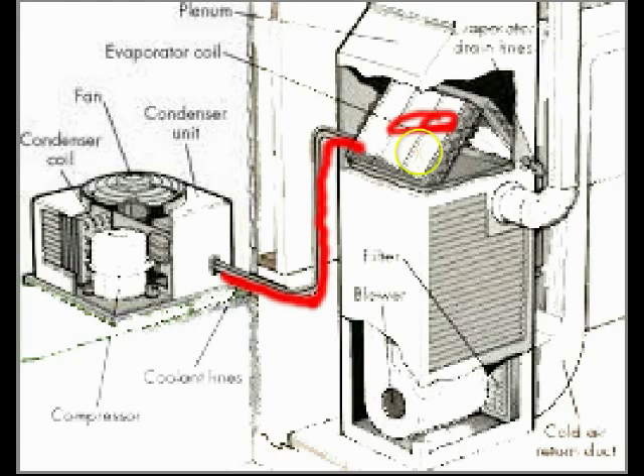So what's going on here is the air from your house comes in here, and this is the blower fan, so that air through the fan is blowing up through here. This is the furnace but right now the furnace is dormant — we're just running in AC mode — but the air comes in and it's blown across this, which is now cold.